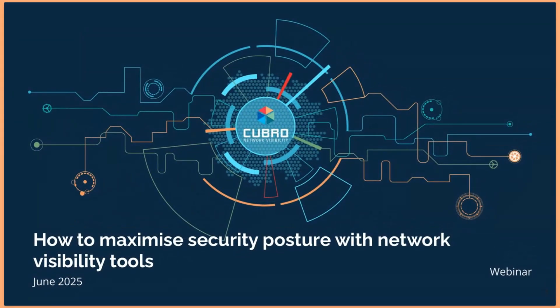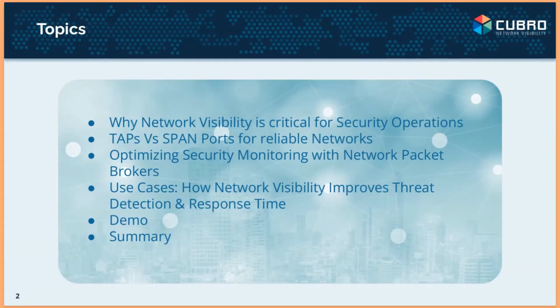Perfect. Then let's just start into it. There's a few topics that I will cover now in my slides. Of course, network visibility is critical for security operations. Why is that? Then, of course, there's always the key: how to get to the traffic. There are multiple ways to get access to the traffic: TAPs, SPAN ports, any other source. And then what is even the packet broker helping in all this scenario? Does it optimize the security tools? How can you use it? Then a few use cases. And then last but not least, the demo where I will show just a quick configuration so that you get the feeling on how easy it would be to deploy the packet broker and how it could help in certain situations.